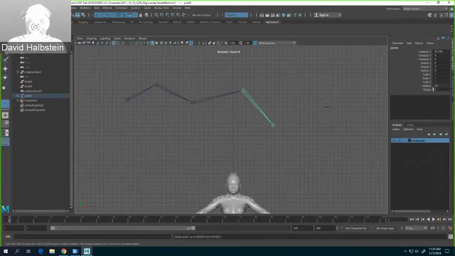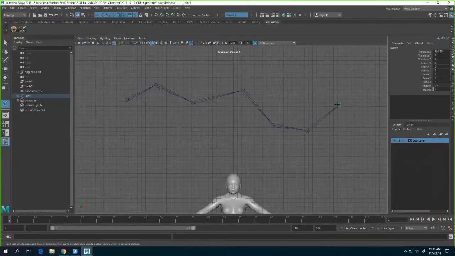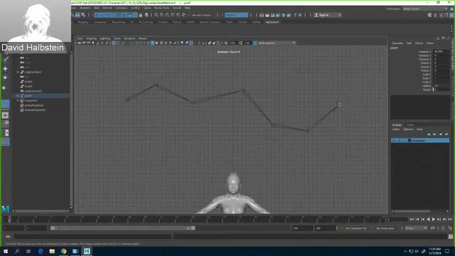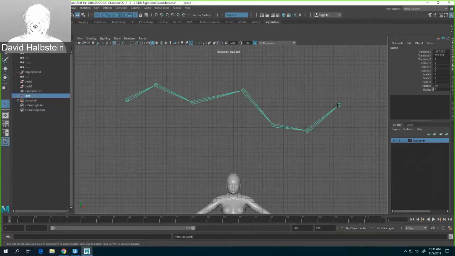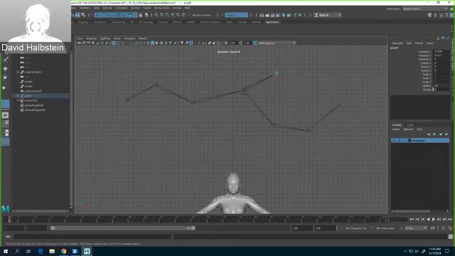Oops. So I just made an error that's pretty salient. What I can do here is, if I use the up arrow, I can navigate back up this joint hierarchy. If I use the down arrow, I go back down. As long as I am still in the joint tool, I can put down another joint, and it will come off of the selected one. So I can create joints that way.